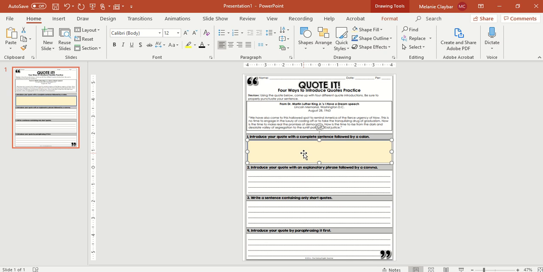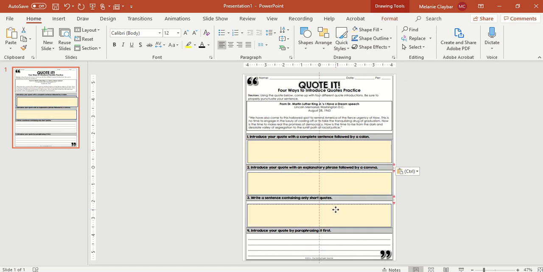So now that I have the box and the font all set up, I'm going to just copy this because it's already set up. I don't want to have to redo it. So I can copy and paste and then drag this down to each of these areas, and it is set.